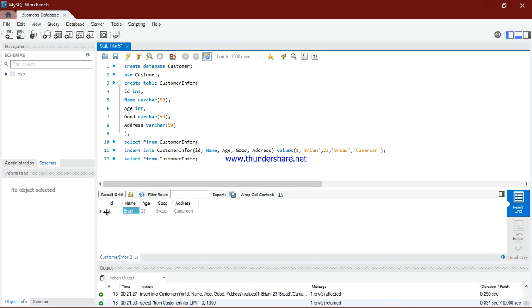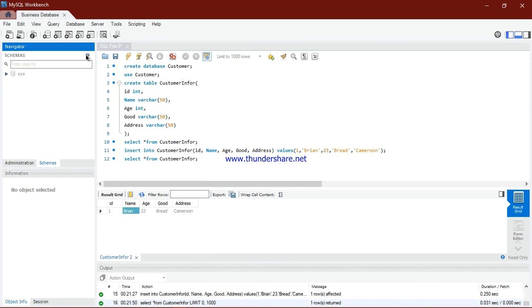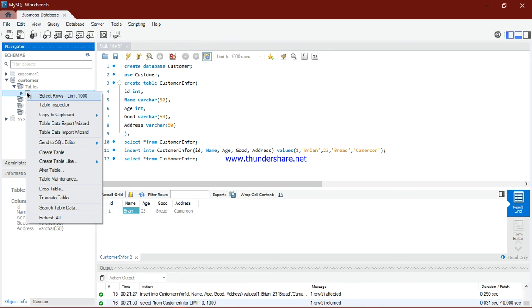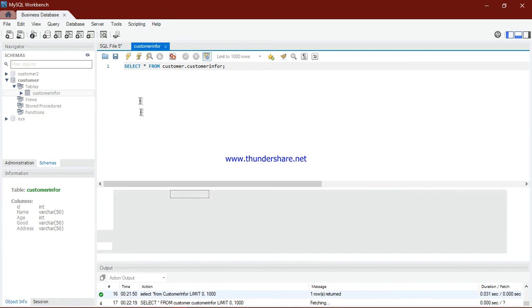Right here, I'm just going to go under the schema. I'm going to refresh this, and right here I have my customer, and here's my table. If I right click on this and I go to select rows, this is the second method of adding into our database.